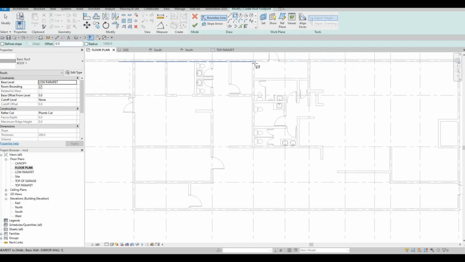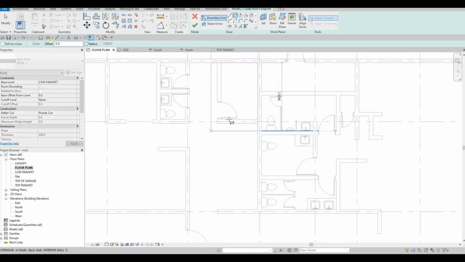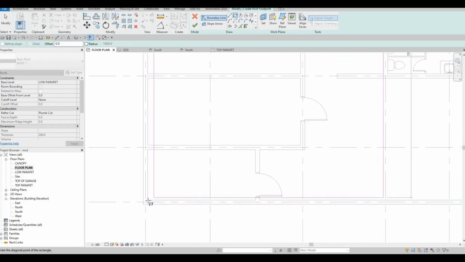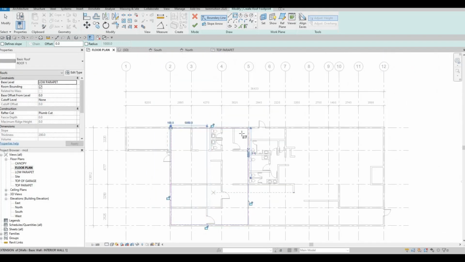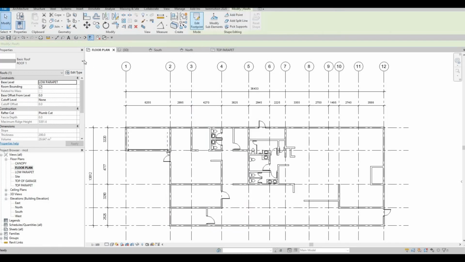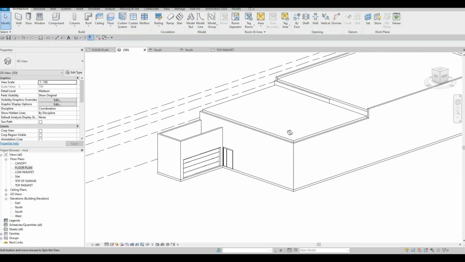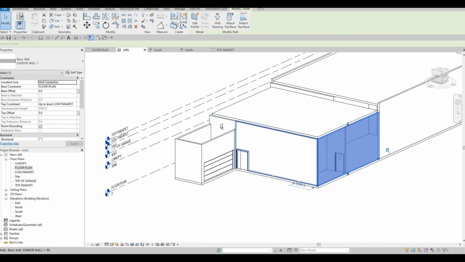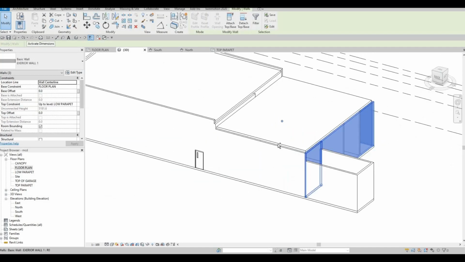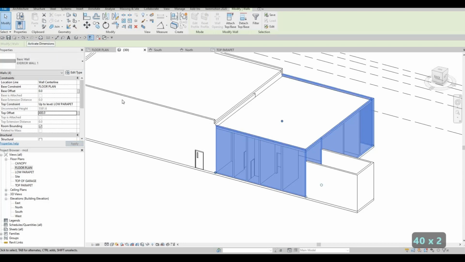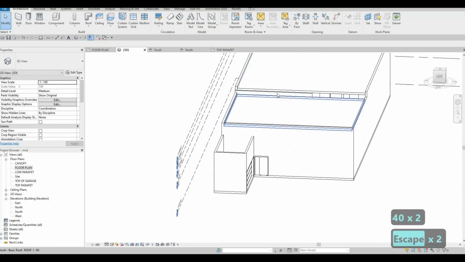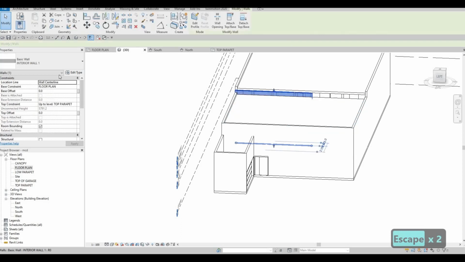And then let's go here, select this one to the inside of this wall. So that's from the 5th grid line. There we go. We just need to move this one all the way to the top. So top offset again, 400. Click apply. And then we could just fix this one later on. So actually we could just put this one at 400 as well.